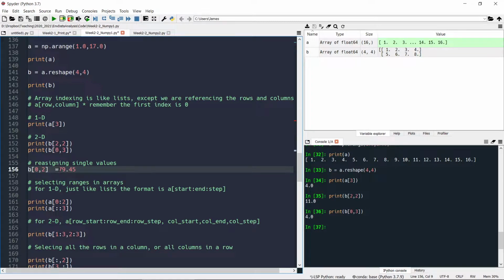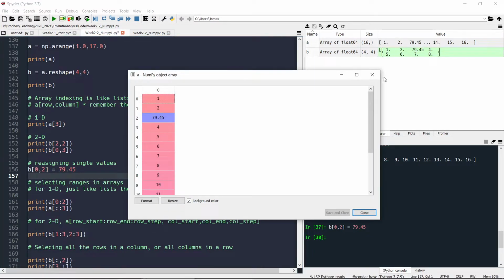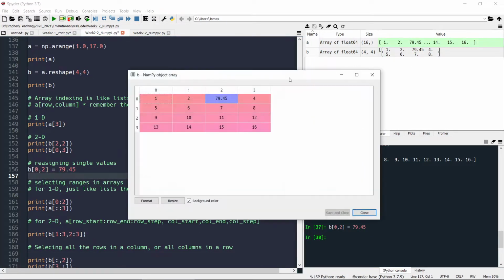So I'm going to change 3 in that array to 79.45. If we look in our B array here, you can see the 0 row, column number 2 has been changed to that new value.